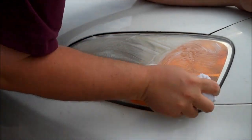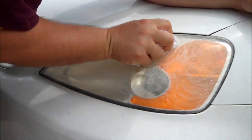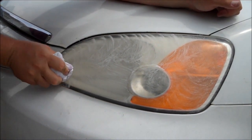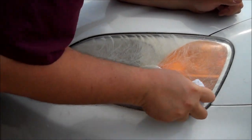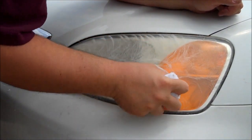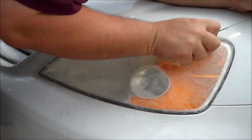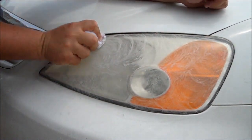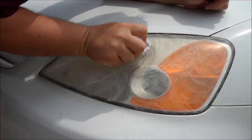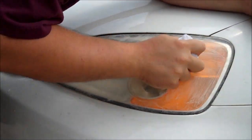Now, I'm going to start some circular motions here. Buff the heck out of this headlight lens. Go around the edges. Part of the lens protrudes a little bit, so I'm going to go around the creases, get the lens itself. Keep doing circular motions. Make sure your paste stays wet. You can also do up and down motions. Just make sure you go crisscross with it as well.